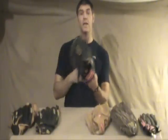But when you look at the differences in the gloves, again, we'll use this one as an example. 11 3/4 inch glove. It's an adult glove. One of the things that you need to realize is that they make junior gloves that are 11 3/4 inch as well. They make junior gloves that are also 12-inch gloves. They make them down to 10.5. But they also make adult gloves that are 10.5 inch gloves that are juniors, and even youth sizes at a 10.5 and an 11-inch glove.